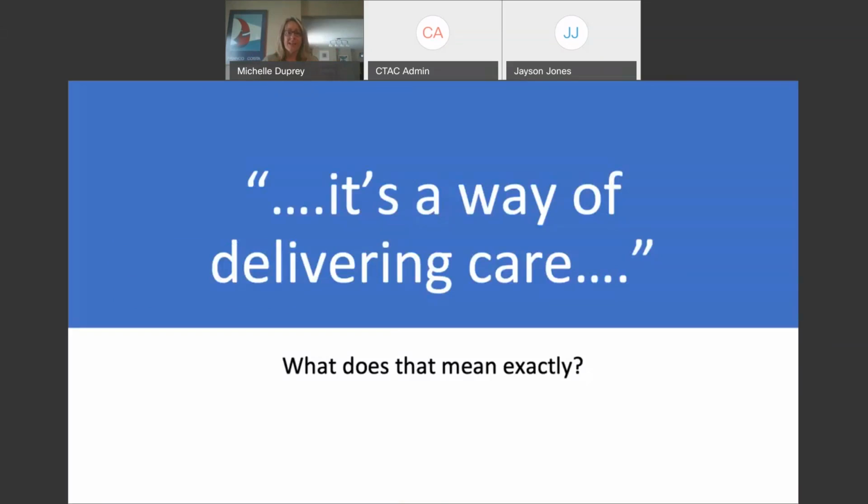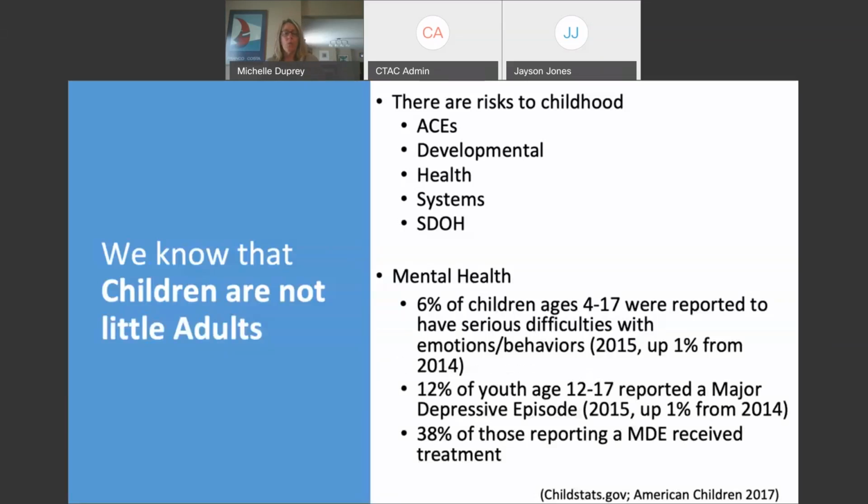But again, most people get to this point where they say, okay, well, what does that mean exactly? And so what I start with is, let's first think about why. Why are we focusing specifically on pediatrics? I don't know if you've had this experience, but in my work, there are a lot of models developed for adults, and I'm usually the one at the table saying, how about pediatrics? It's sometimes an afterthought, like, oh, just modify this model, it'll work for kids. I think you may agree that's not really appropriate, because we know that children are not little adults.